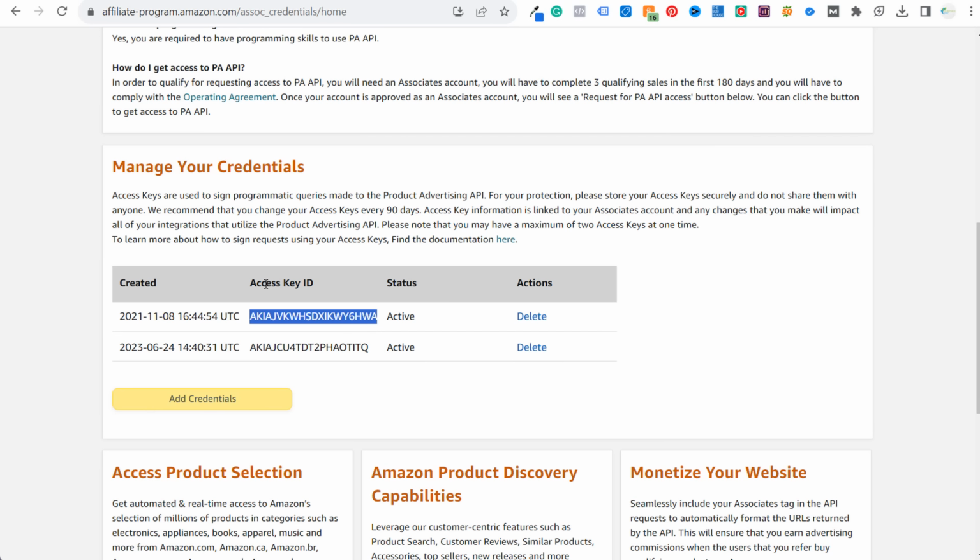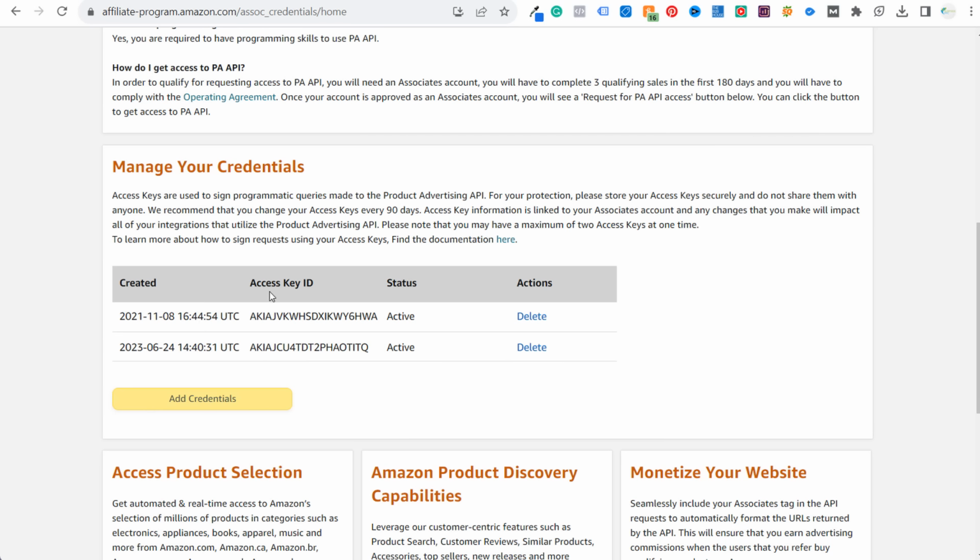So if you have multiple websites, this is important. If you don't have multiple websites, you basically create your credentials once. You can update your credentials. They recommend changing them every 90 days. I don't know exactly why, but maybe it just helps to have updated keys. I haven't had any issues, and I've been using the same, you can see right here, since 2021. This one I've recently updated, because I was showing another example for a video.